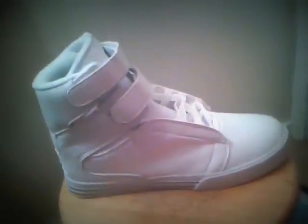Just a basic white shoe. You got the little silver outline. It's the back, the TK, Terry Kennedy, Supras. These things look like I got them straight out the store. Like, I'm very impressed. There's the shoe tag, size 12. You can't really see this bunched up, but the bottoms, real crispy shoe. I actually got them in a size 12. That's what size I wear. They're true to size. They fit perfect.